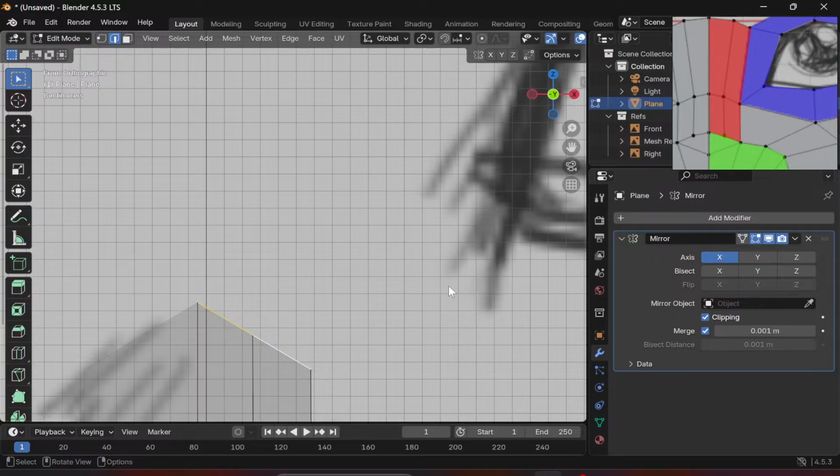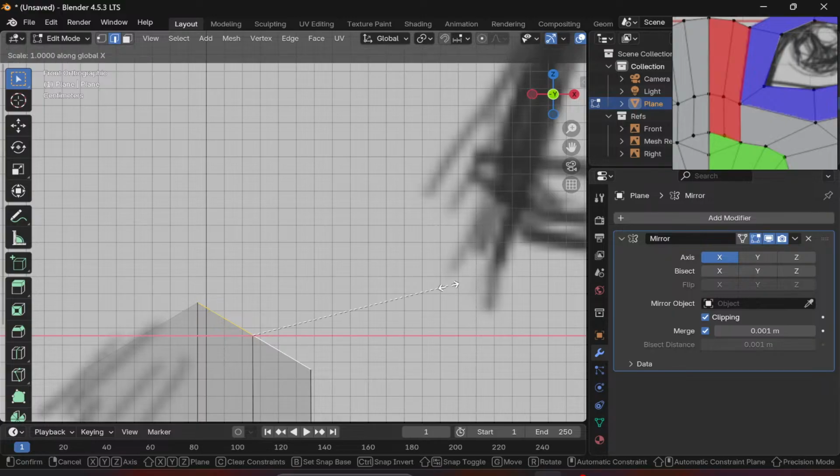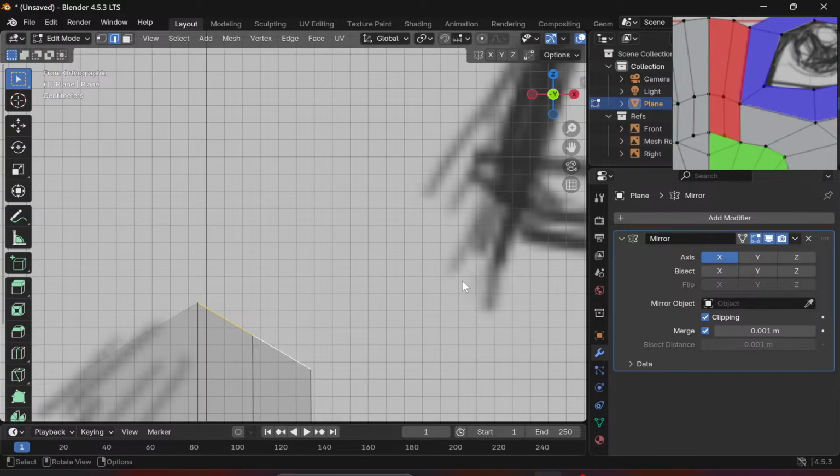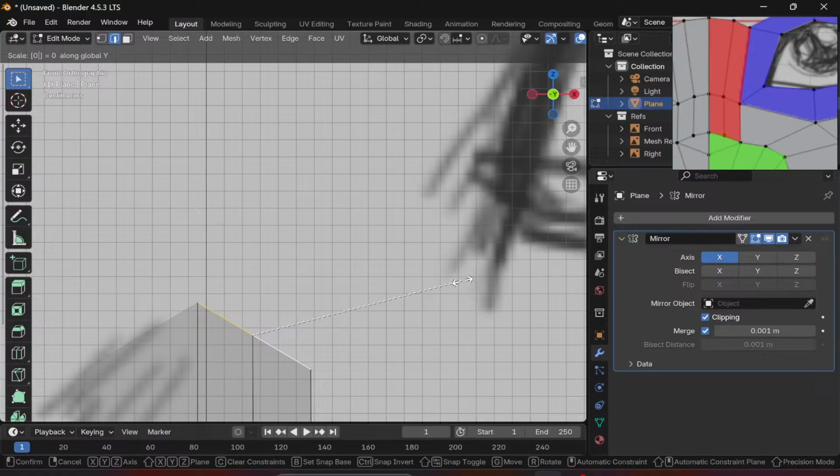And if you put that on an axis, and put 0, it is going to basically flatten the edge of the geometry altogether. Okay, S X 0, S Z 0.